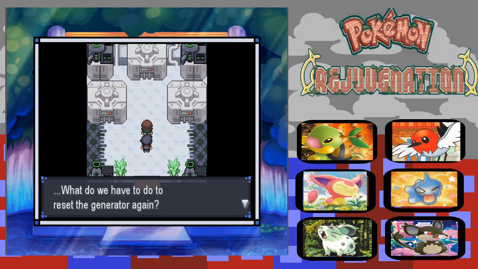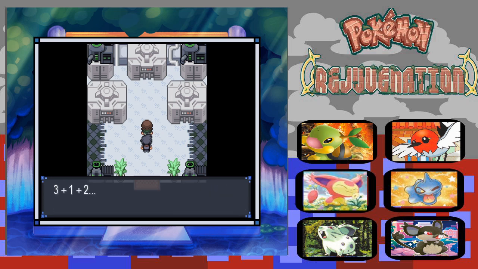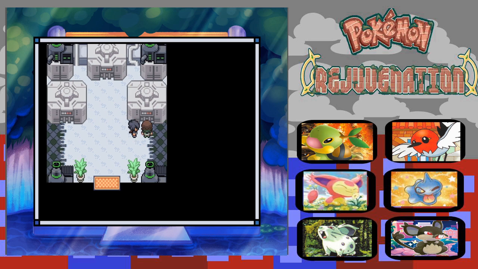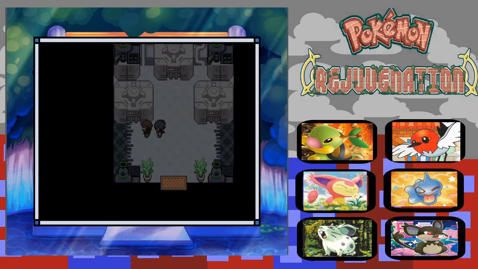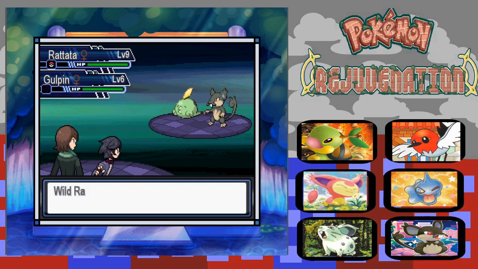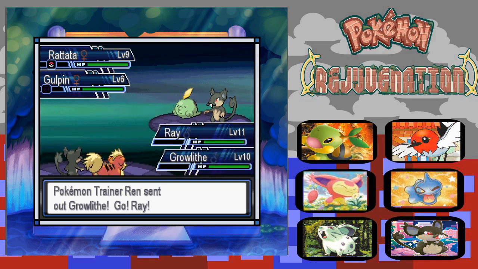Yeah, this looks like the place. What do you have to do to reset the generators again? I think Malia told me how to do it once. It went something like 3 plus 1 plus 2 is the solution to our generator resetting problem. 3 plus 1 plus 2. What could that mean? Those numbers together equal 6, but is that relevant? Perhaps you need to activate the generators in a certain order. 3 plus 1 plus 2. So, number 3. And... come on. Well, no wonder it keeps resetting. Got all these mons everywhere in here. It's a pain in the butt. Come on.